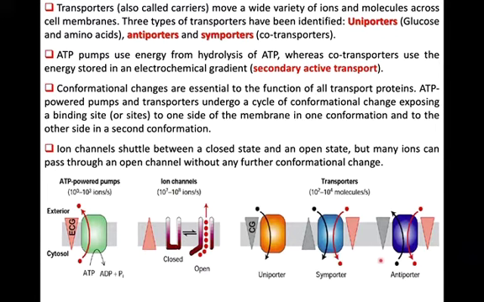While the symporter, you can see this carrier protein, sym, that's a Latin word meaning with. So you can see here that of these two ions, one of them moves with the concentration gradient, while the other surprisingly moves against its concentration gradient. It moves from the low concentration into the high concentration.